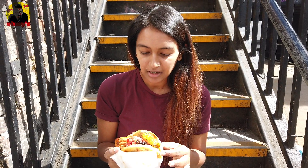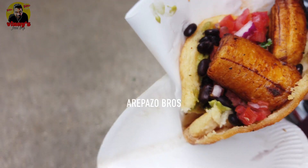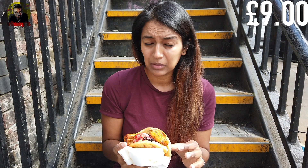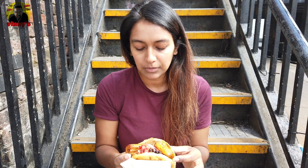All right, so today we're catching the heart of Venezuela — we found this little food stall at Camden Market. We went for the Arepa Bowl. To be honest it's pretty filling and it cost £9, so I don't know whether it's going to be filling enough for £9, but it's got a bit of everything: shredded beef, chicken, plantain, black beans, and a bit of tomatoes. So let's try it.